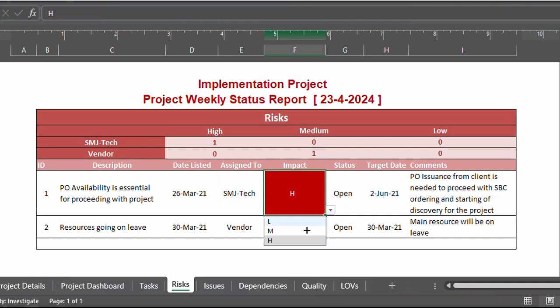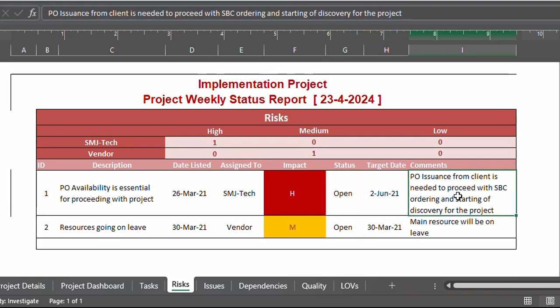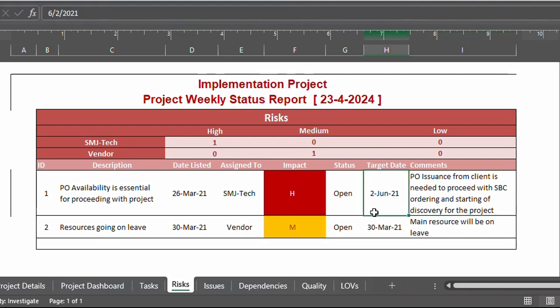So it's a high impact, low impact, medium impact based on the severity. So in this case, it's high impact, and then we have the status of the risk, whether it is still open or if there's any delay, you can add details over here. The deviation from client is needed. And also mention the target date on when are we targeting to have this risk mitigated.